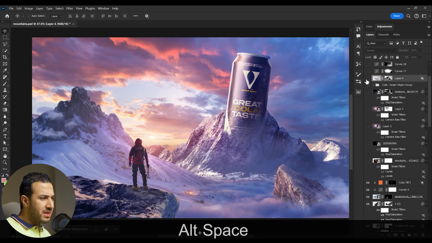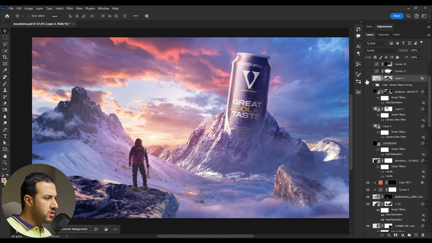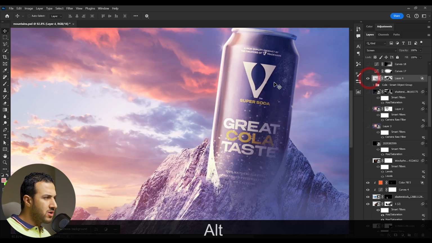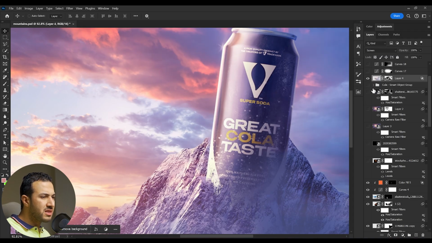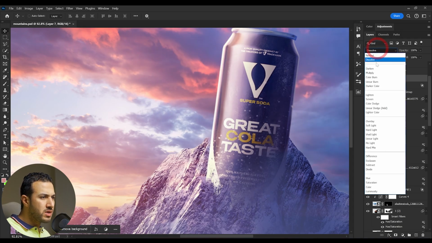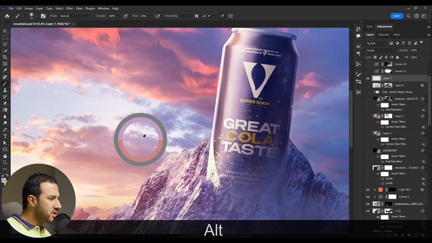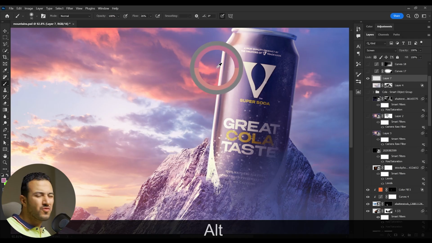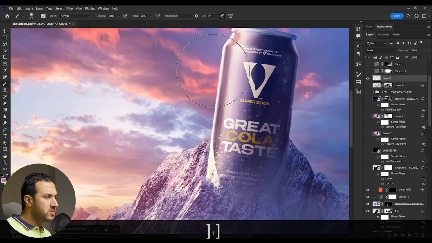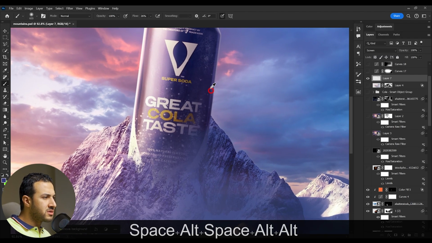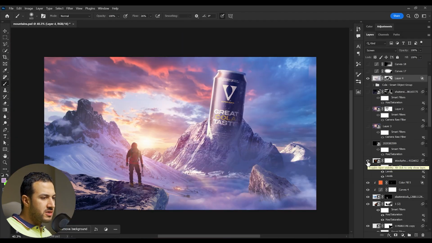And then I started to add a global glow effect using an empty layer with the screen blending mode. I'm just giving it some glow effect like this. So how do I create this? It's basically creating a new layer, turning its mode into screen blending mode, getting the brush, and then picking some colors from the ambient light. So just paint some lights like this, pick this color, paint some lights like this. And finally I gave it some lens flare effect.